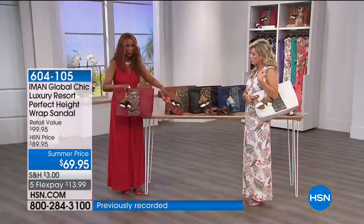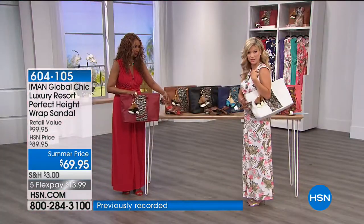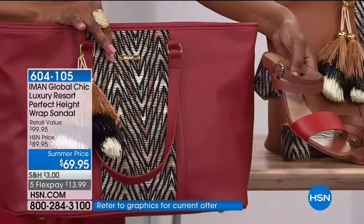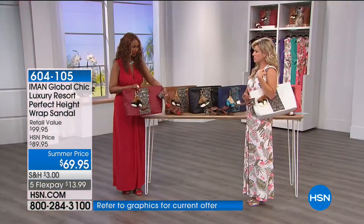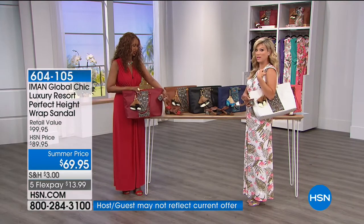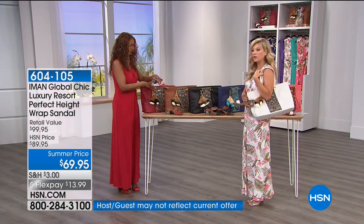And if you get yourself a bag to match, look how great that is. Isn't it stunning? Really beautiful. You cannot go wrong. If you saw this, I would easily say it would be $1,000 from a designer. And look at the white. White matches back beautifully. Look at the cream.